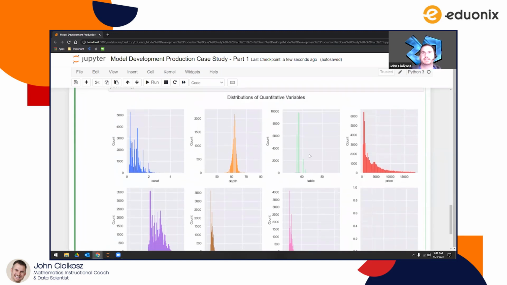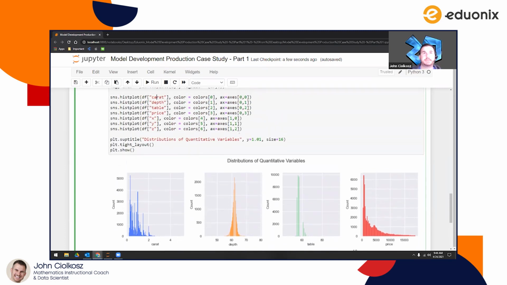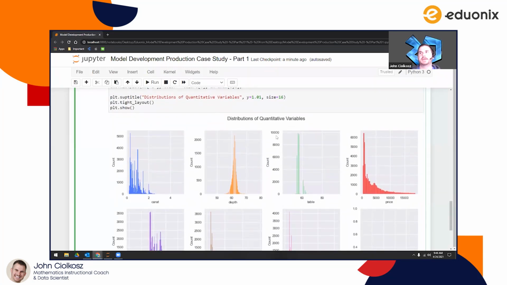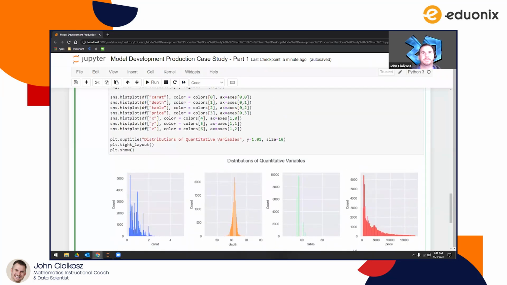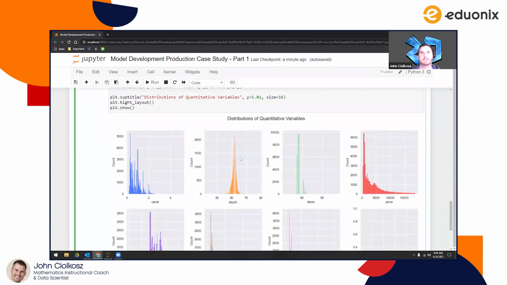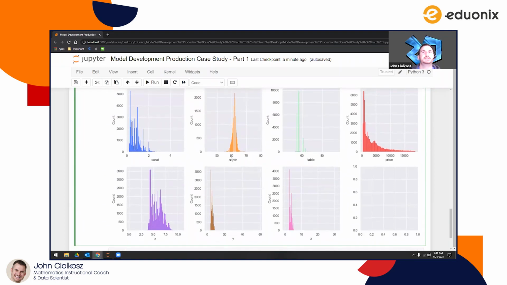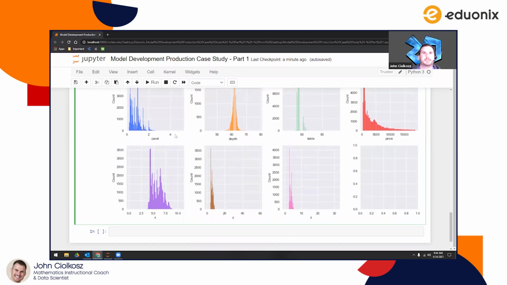Now, the pros and cons to this type of thing is that when we put it all together like this, it's sometimes hard to do a side-by-side comparison. But what's nice is that we get our unique axis plots here. So the counts are unique as well as the x-axis. I don't like doing shared settings and stuff. Some stuff you might be able to see, like where you share an axis between certain ones. Because all these variables are inherently different, I like to see them just how the program is going to suggest that they should look in terms of their dimensions here. So we can see some of the different distribution shapes here.